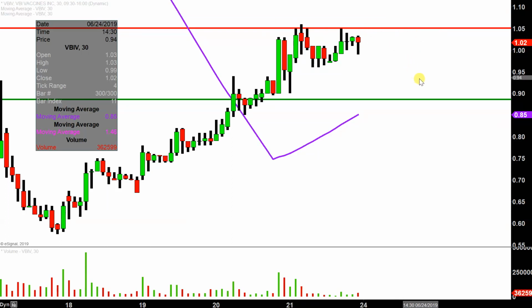Now, the good thing here is whenever resistance levels are being adjusted in the upwards direction, that's definitely a sign of bullishness. If I was adjusting the level of resistance downwards, that's not so good. But here, now that we have more data and I needed to adjust it upwards, that's definitely a good sign. So going into next week, $1.05 is going to be that initial and key level to watch going forward. And as I talked about in yesterday's video on Thursday, the key level of support stays down here right around the 90-cent mark.